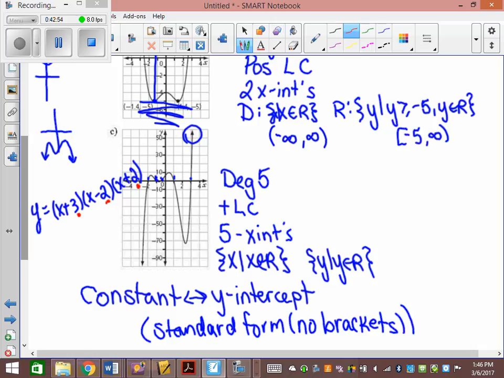Mm-hmm. Absolutely. It just might not be in a nice form. It might be in factored form. And both of them have pros and cons. Standard form gives you your leading coefficient, so how it ends on the right, and it gives you your y-intercept, but it doesn't give you your x-intercepts. Whereas factored form gives you your x-intercepts. You can pull easily your y-intercept, and you can pull easily your leading coefficient. Because the back 3 would get you your constant, and the front 3 would get you your leading coefficient. So your leading coefficient would be a positive x cubed. So it'd be very easy to pull the information that you could from a standard form or a factored form. So interchangeable.